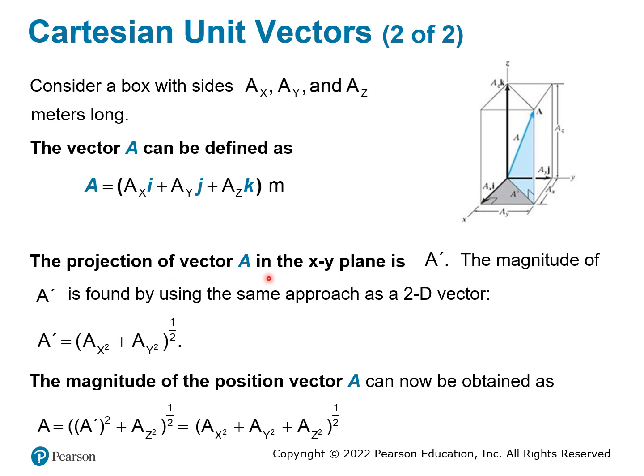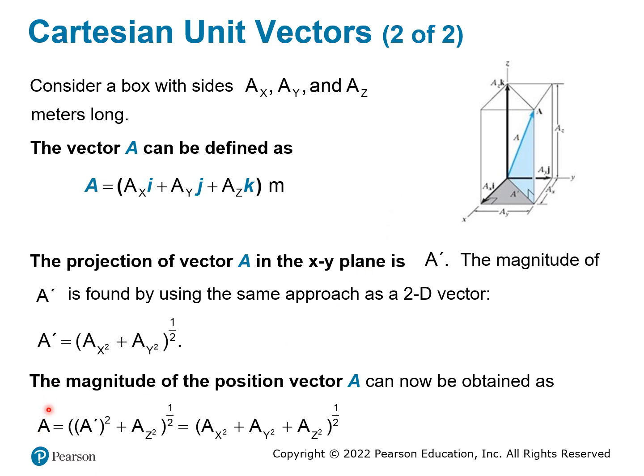The projection of the vector A in the xy plane is A prime, which is the line over here. This is our xy plane at the bottom. We can project this vector A, meaning that you shine a light from the top of vector A, and the line parallel to the bottom plane gives you a distance, which is the A prime distance. You can find this magnitude by taking the square root of Ax squared plus Ay squared, which is what we did in the previous video.